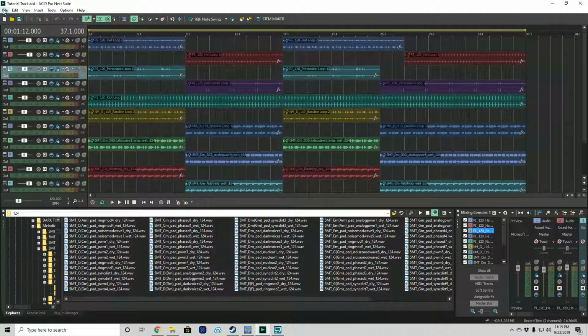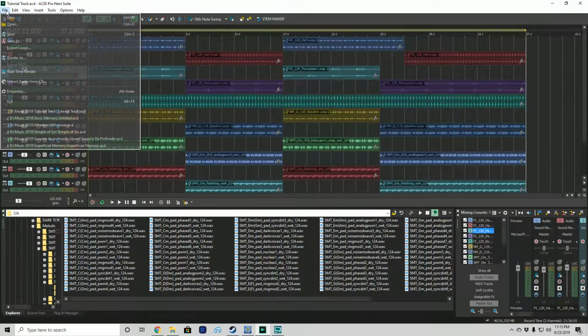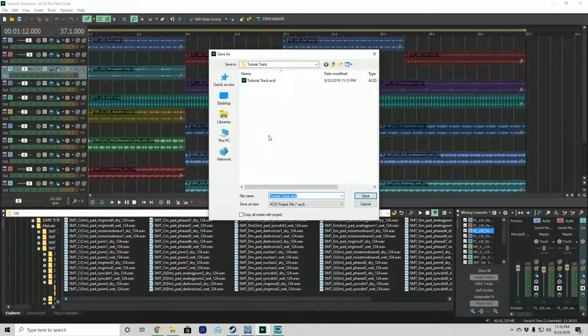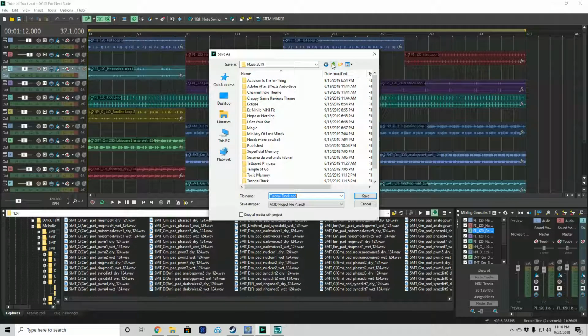But since I save my tracks in a different directory than Acid Pro expects me to save, the first time I save something, I have to actually go in and click save as, because I haven't defined the locations where I want it to save. Now I've already saved this track, so it already knows where I want to save it, and most times it actually picks the last directory you're in if you save something. So this works out pretty well for us. But let's say we're not there.